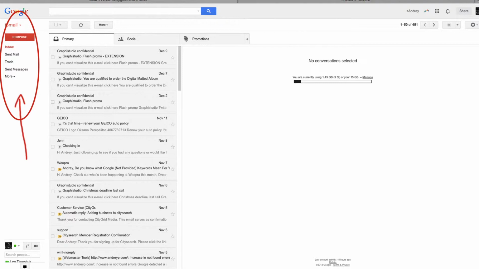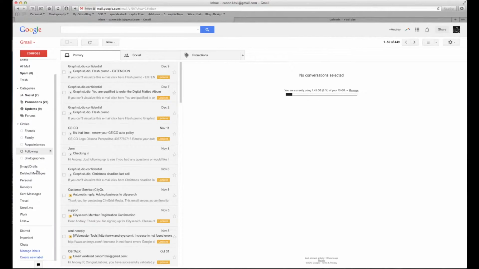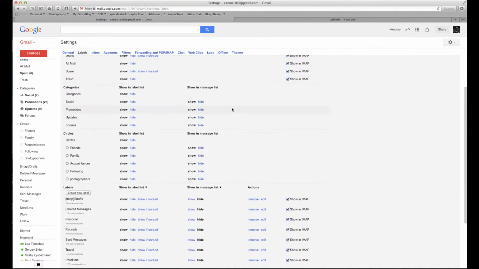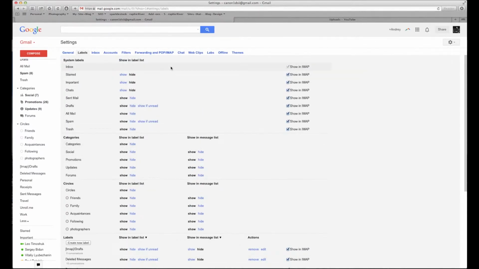This is what we're going to cover in this tutorial, because some of you might be wanting to have a very simple look. All you have to do is go at the bottom and click right here, manage labels. Once you click that, carefully go down the list and start choosing show or hide. For example, inbox, do we want it? Yes. What about share? Well, for now, I'm just going to click hide.